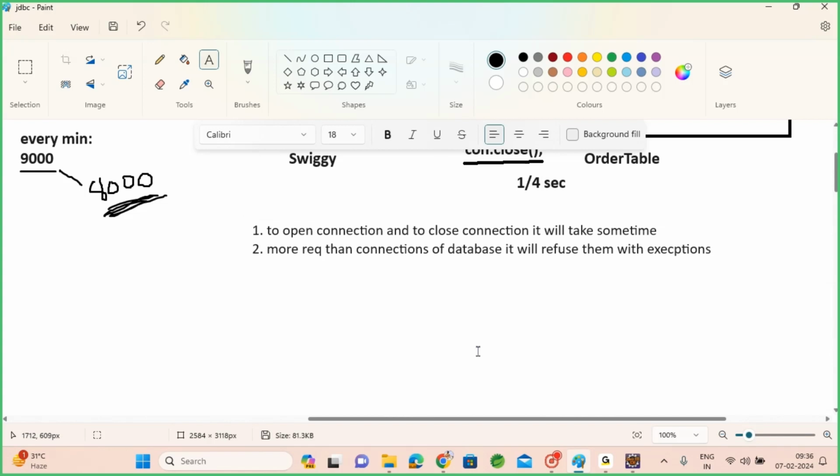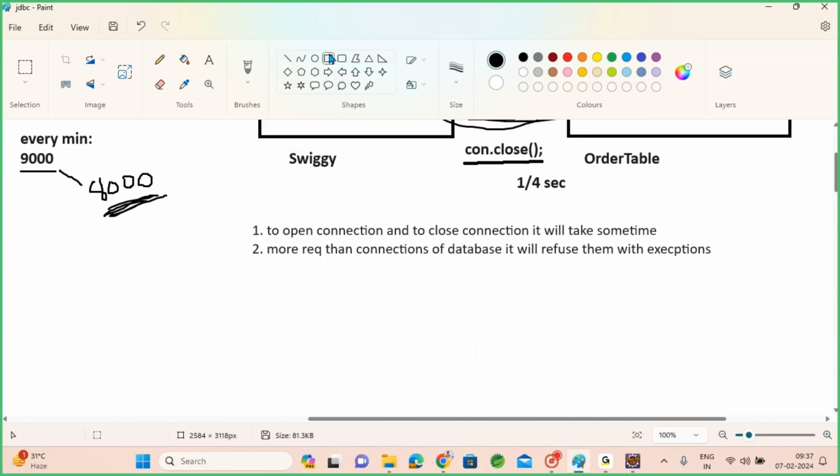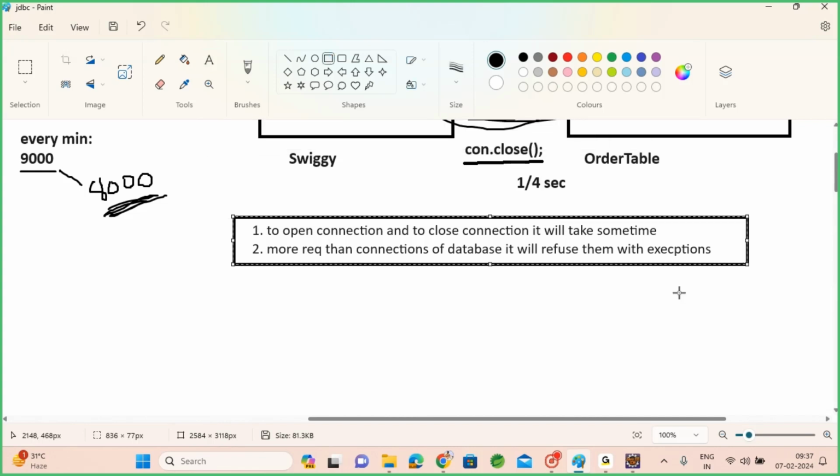It can't even ask them to wait. It can't hold them. It will immediately give the exceptions, which means your code will be terminated. As soon as an exception occurs, execution will terminate.